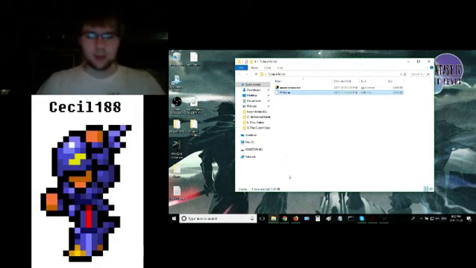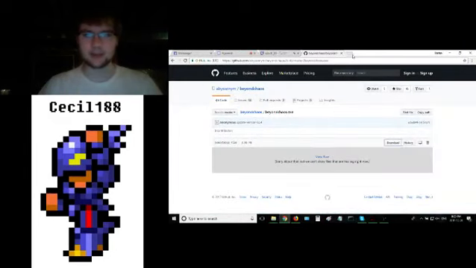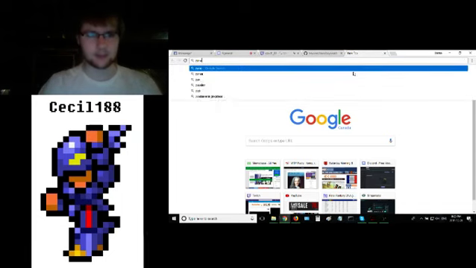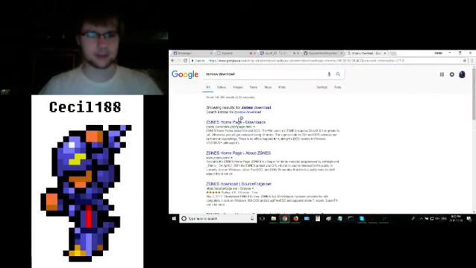Now, finally, you will need an emulator to actually play it. The two most common ones that aren't things like flash carts or EverDrives or whatever the heck they are, the two most common actual emulators are ZSNES-W and SNES-9X. You can just Google those. Here's ZSNES-W. One of these is probably the right one. I haven't downloaded the actual emulator in a while.